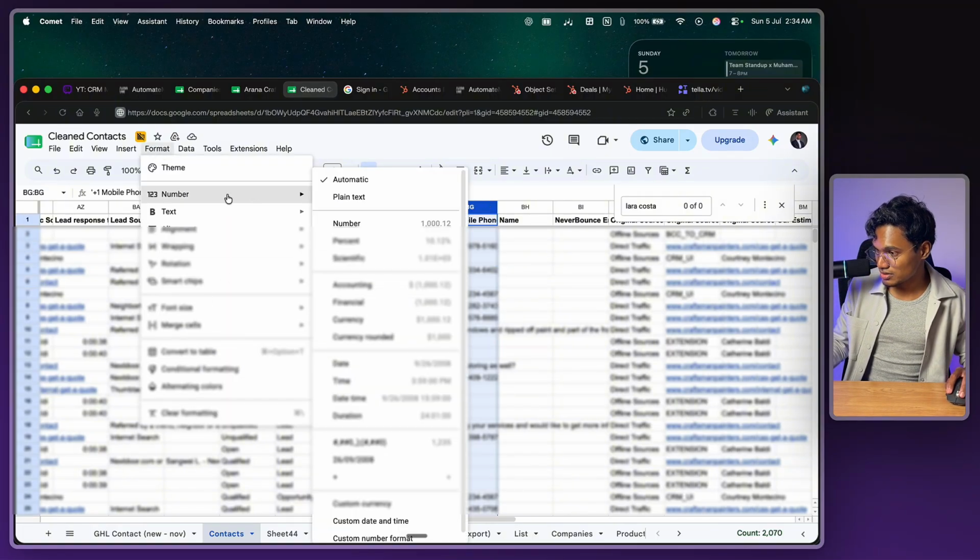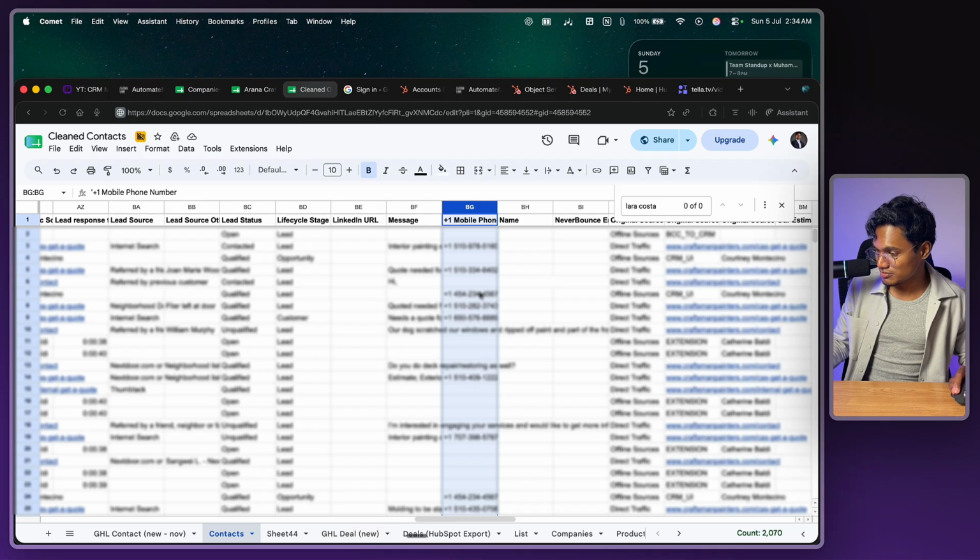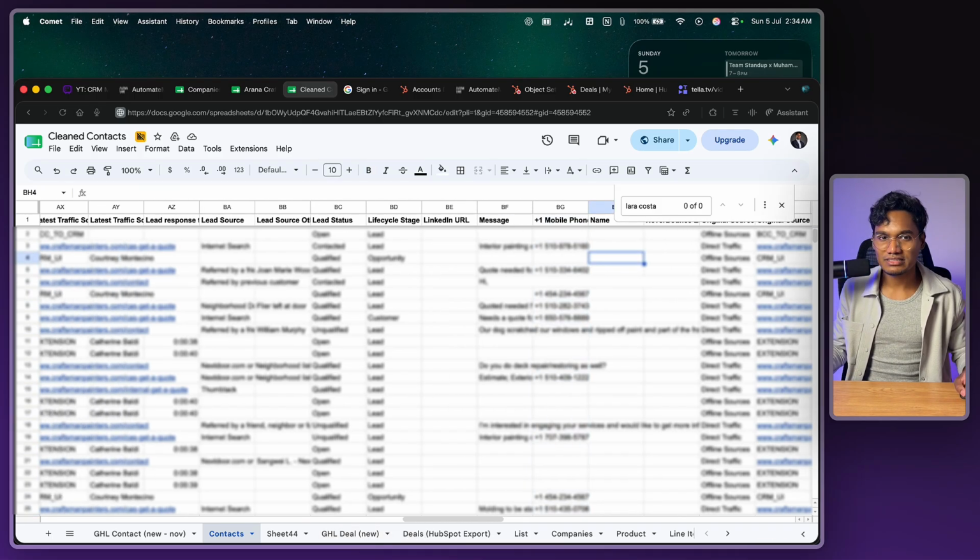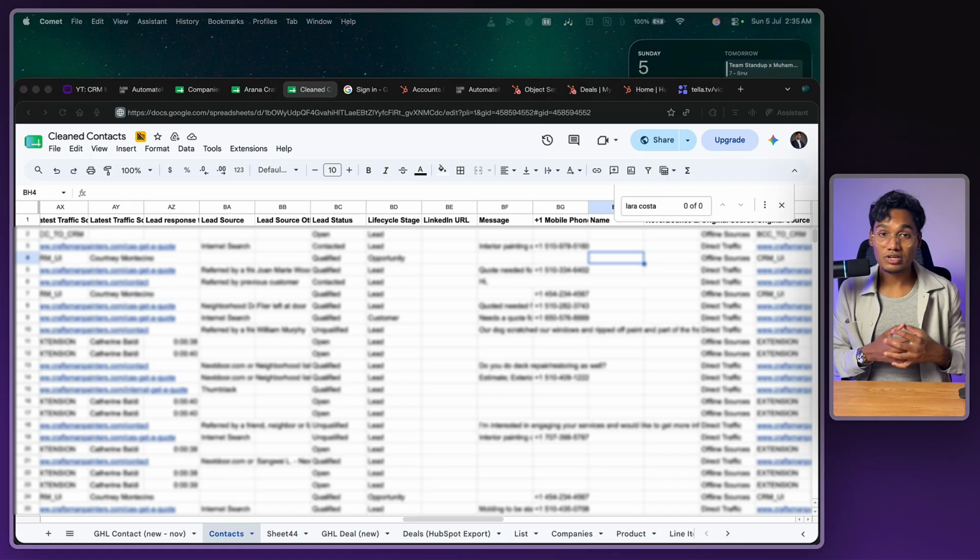Click on Format, click on Number, and in here click on Custom number formatting, and then you can make sure the formatting is done correctly. So that's the key formatting stuff that needs to be done. Just to recap, the way you clean up the data is by removing any duplicates, formatting the name and email, removing any unnecessary characters, and making sure the name, format, and email are all structured correctly.